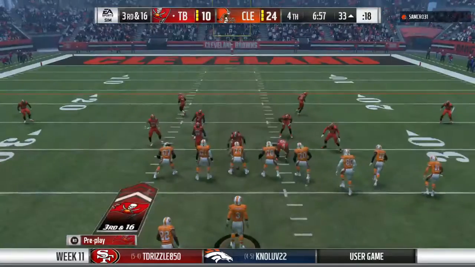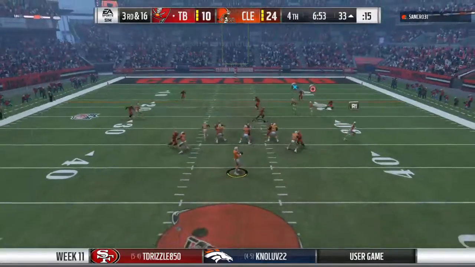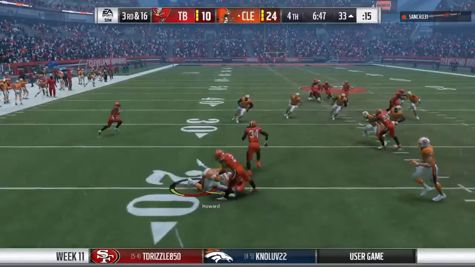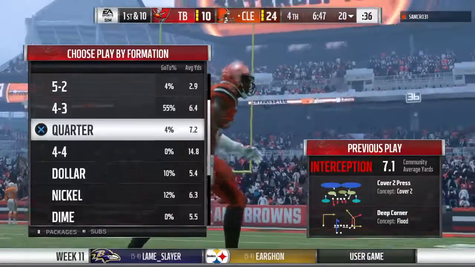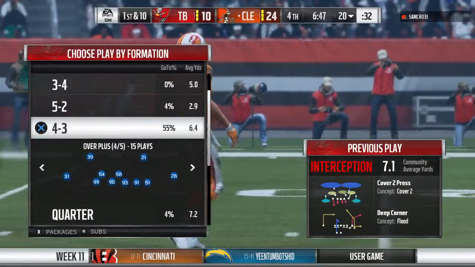Winston needing a big play after the sack as he leads the Bucs up on 3rd and long. Jameis to throw it. And his pass is intercepted for the 4th time today. Hooked off by Kese Hayward. And he is going to get this one back to the 20-yard line. Just a little bit of a rough stretch. 6 interceptions now in these last 2 weeks combined.